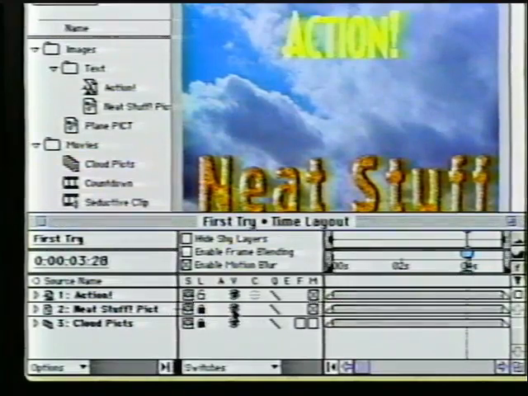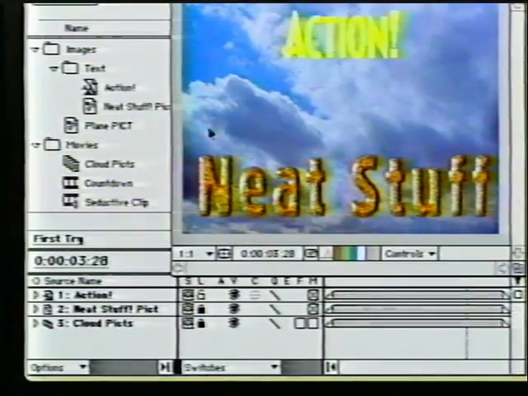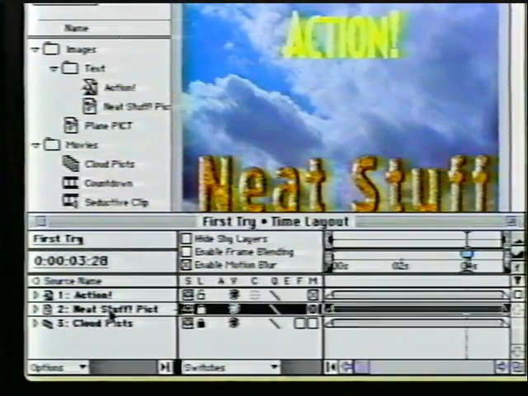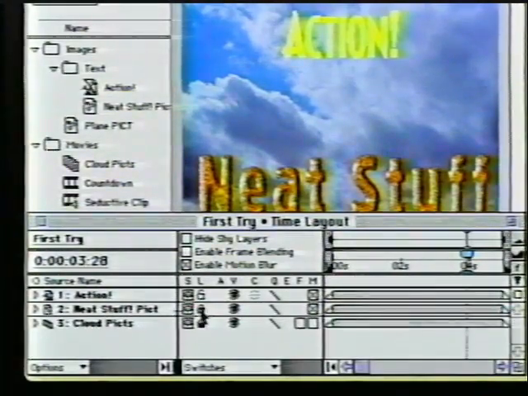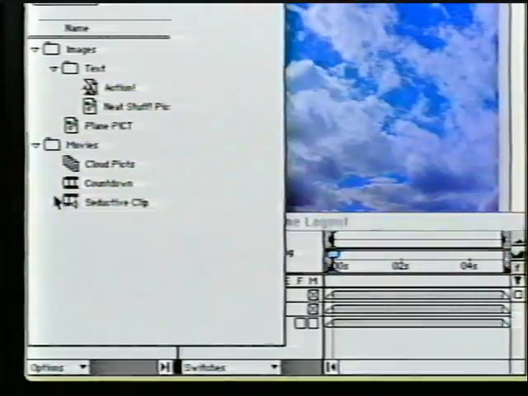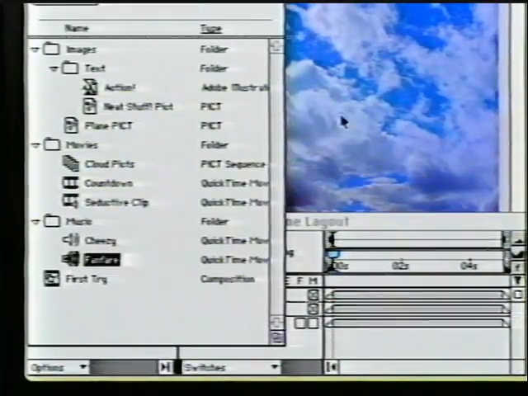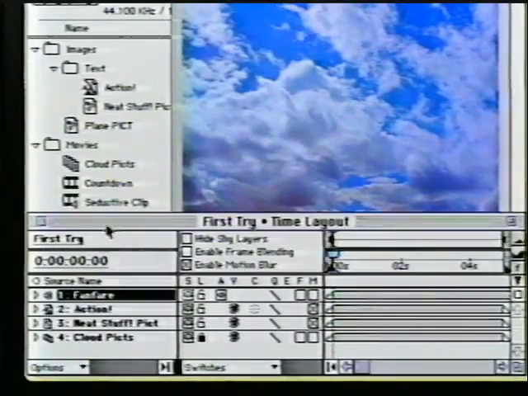By clicking on the little lock, you can lock a layer, and once you've locked a layer, you're not able to select it anymore or do anything to it. If you try to select it down here, it gives you a little blink to let you know that it's locked. If our clip had audio in it, let's bring in our clip, the A button will let you turn the audio off.